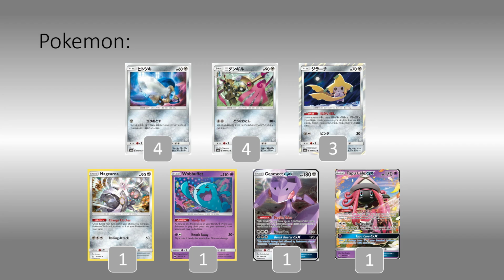From there, 1 copy of Tapu Lele GX. Wonder Tag is obviously going to be huge. I've already mentioned Jasmine as a supporter that we'd love to get rolling. It gets us 5 Pokemon if we went second. So that's going to get us a bunch of Honedge, Doublade, Jirachis, and even Magearna. That's amazing for our setup turn 1, because we really need to fill our board with Pokemon quite quickly. We can also grab the Genesect GX. So it gets literally everything but the Wob, which is awesome. And it's a really good selling point of this deck.